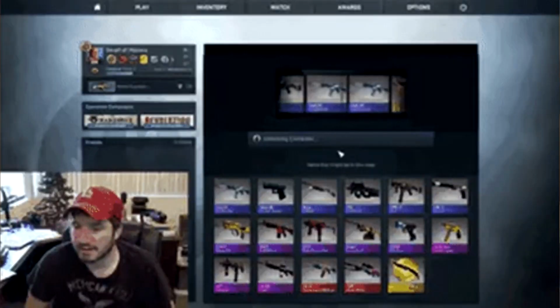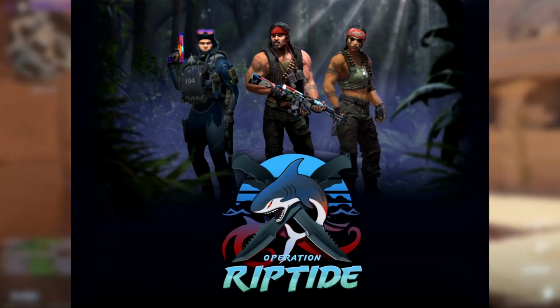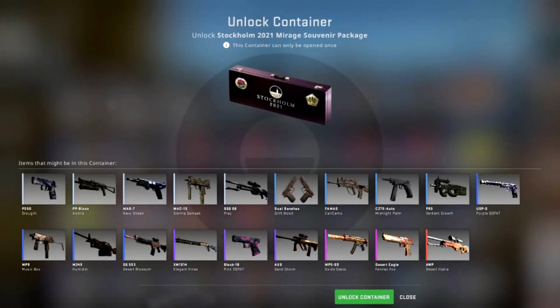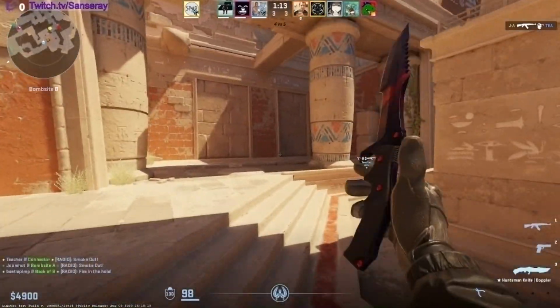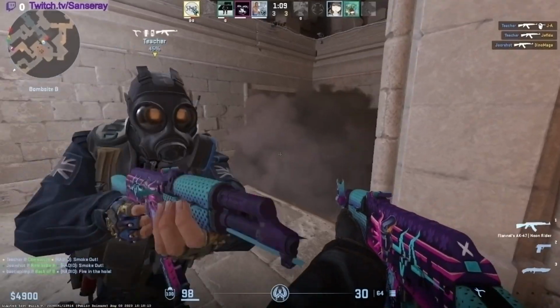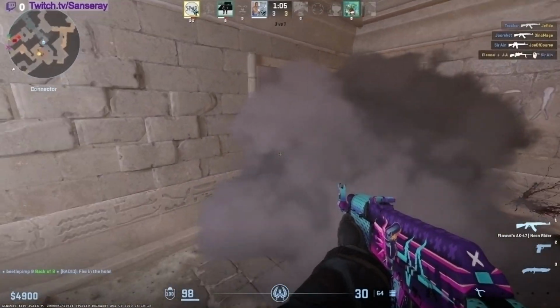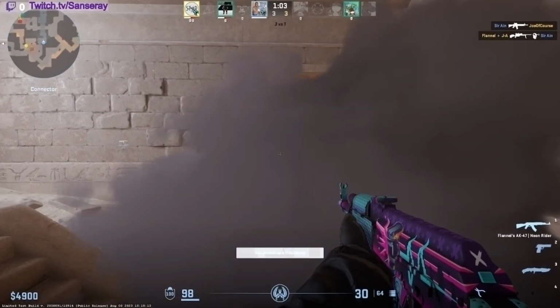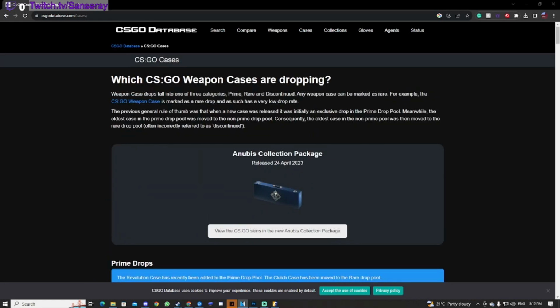You can get skins by unboxing cases. You can get skins by playing on Operation. You can get them from souvenir packages. It really depends. Some have been discontinued, so they're quite rare. Some still exist to this day, but they're in the rare case slot, which makes them super rare. Speaking of case drops, we can look at this website over here.